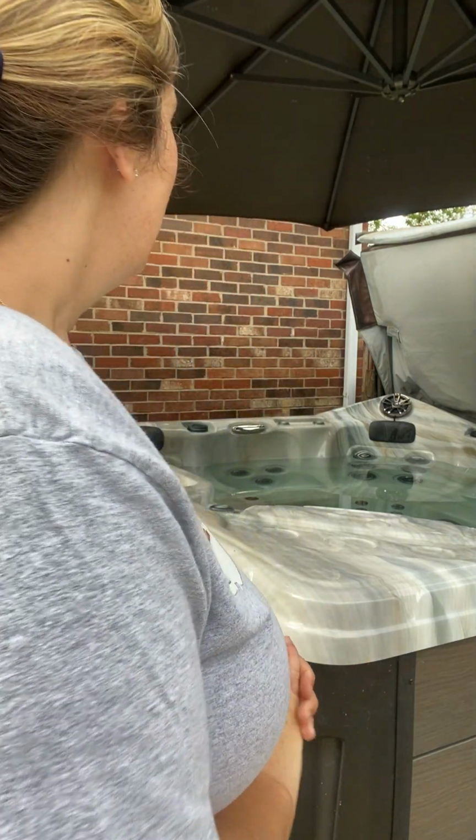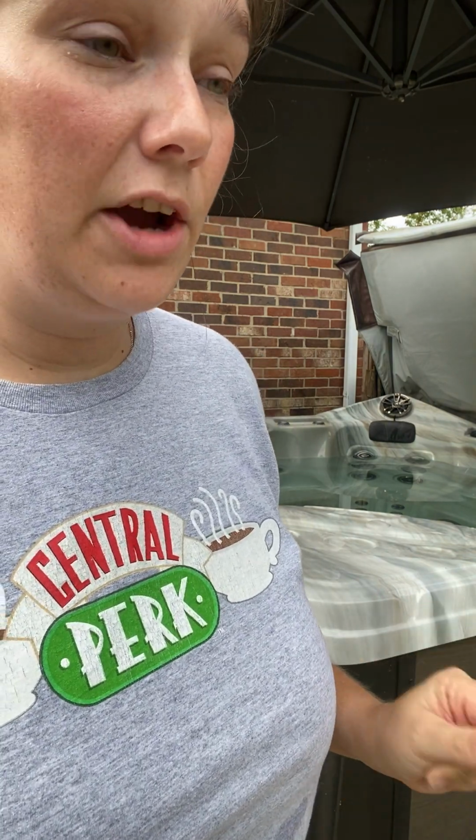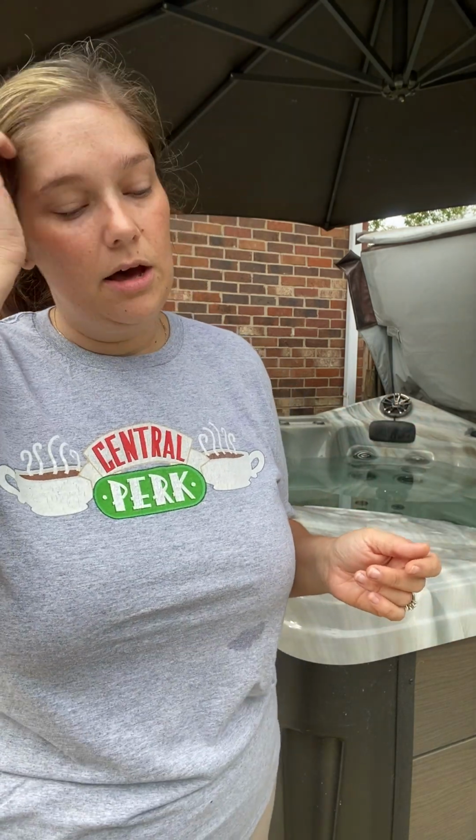Okay. So at this point, I start cleaning my cover. We have a 303 protectant, which is a vinyl cleaner. Now, I think we've talked about covers before, you can use the wrong cleaners on your covers that will dry them out sooner, make them more cracky, make them dull looking, and they will absorb water. So we sell, and you can get from a lot of different places, a vinyl cleaner. We use the 303 protectant. I didn't bring any of my cleaning supplies out with me to show you because I'm terrible at this, but we make it work. So just use a vinyl cleaner on your cover.